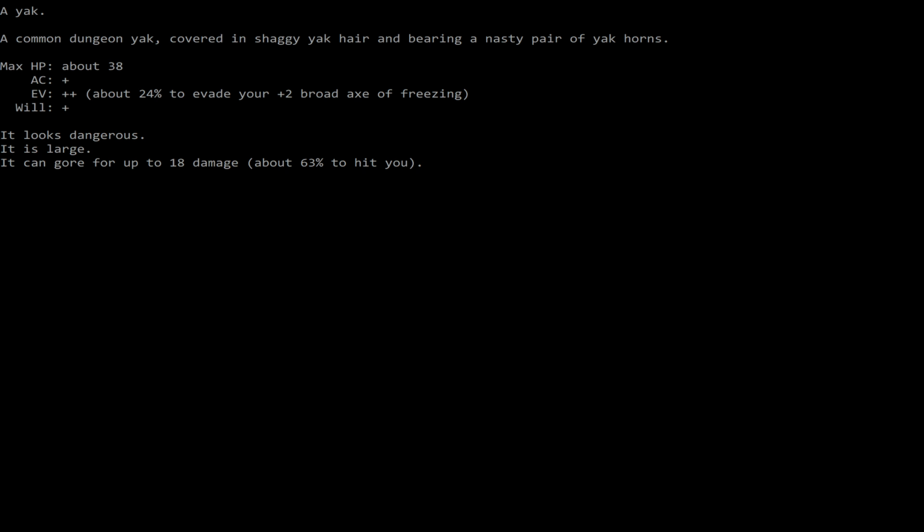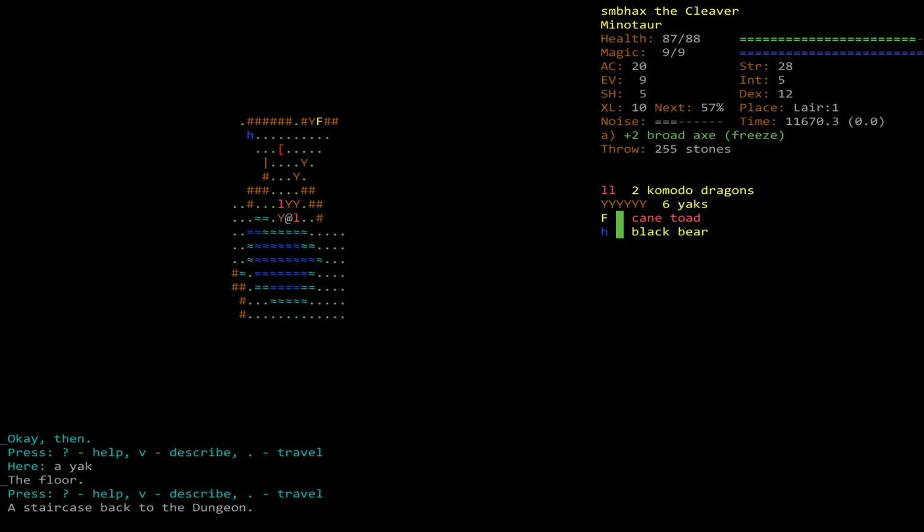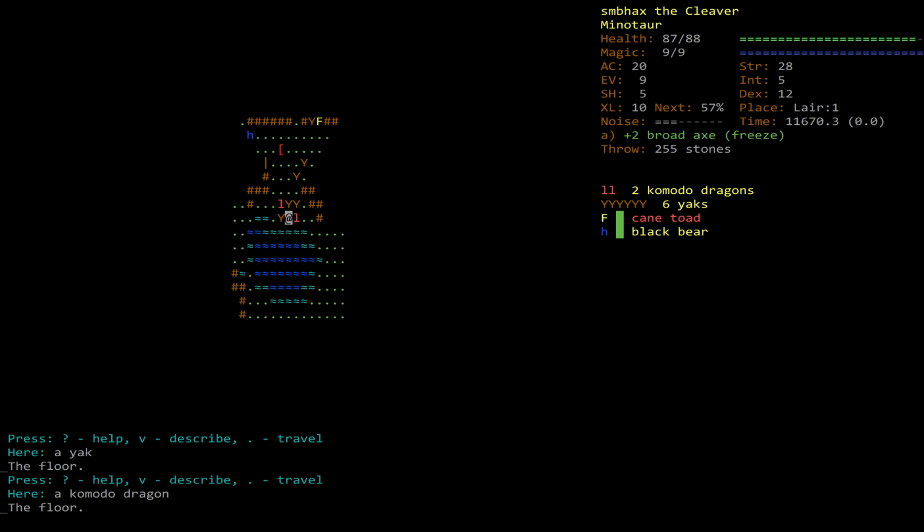I just keep getting confused. Hit points 38 for a yak, damage up to 18. Monitor lizard 44 hit points, up to 34 damage. So monitor lizard is probably way more dangerous.